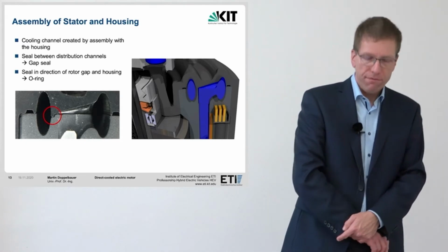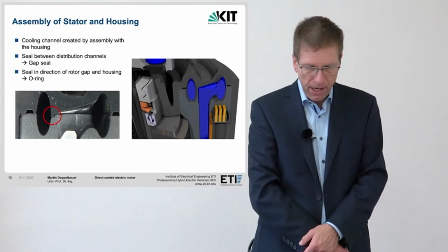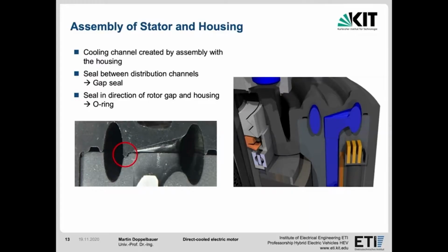As we have seen in the video, the overmolded stator and the housing are pushed into each other. This creates the cooling water distribution rings on the B-bearing side of the motor. These are oval in design for optimum utilization of the cross-section. In the right picture, you can see that the separation of the coolant to the outside, that is towards the rotor gap, as well as towards the surroundings, is ensured by O-rings.